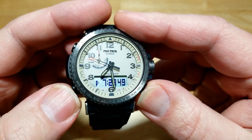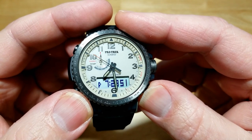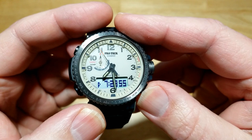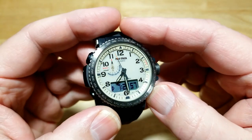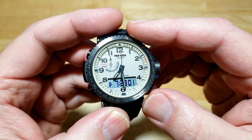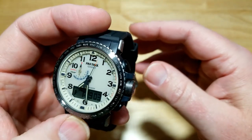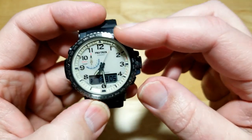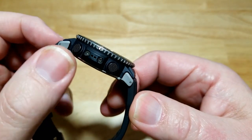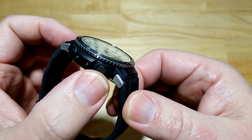You see where it said H? That means it's on a high battery charge. It'll say H or M. And it doesn't really take much to charge this watch to its full capacity, by the way. Again, all the same features and functions as that titanium Protrek I reviewed a couple weeks ago. It just looks different. You've got a dedicated metal bezel right here. There's your sensor. There's your buttons. I wish they had put some metal pushers here.